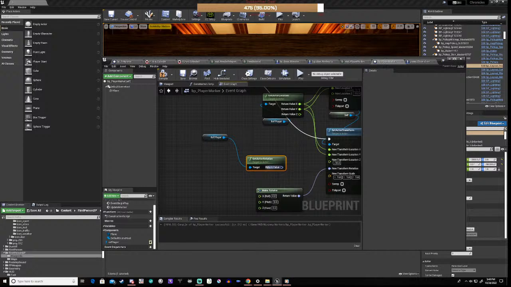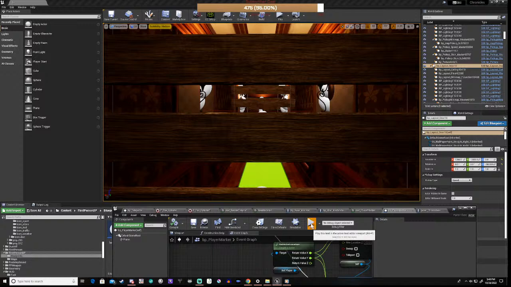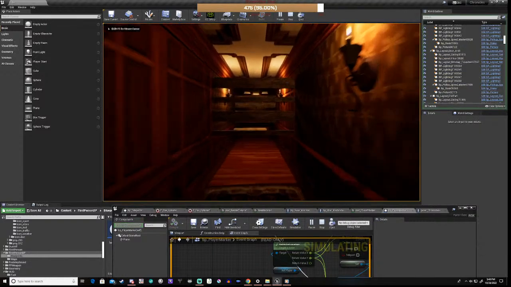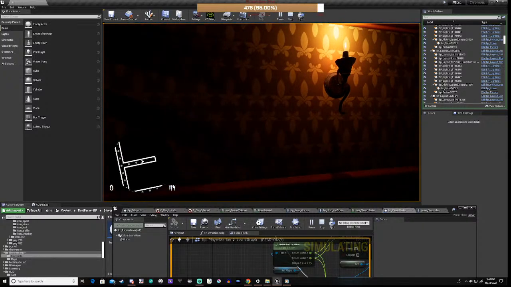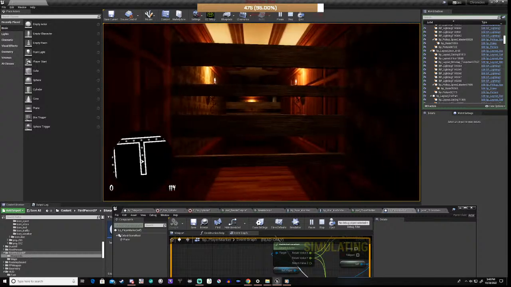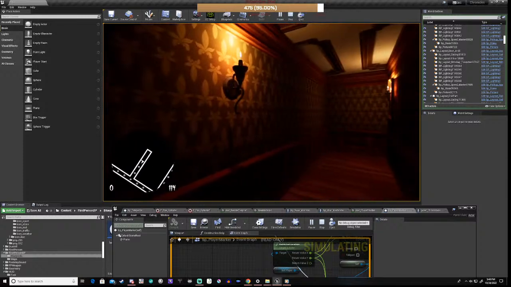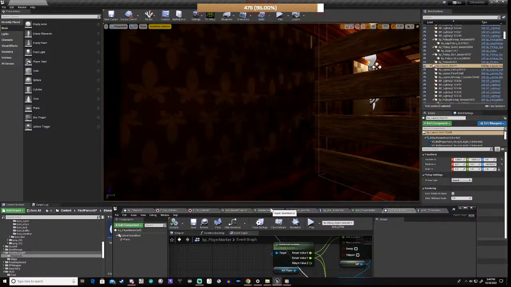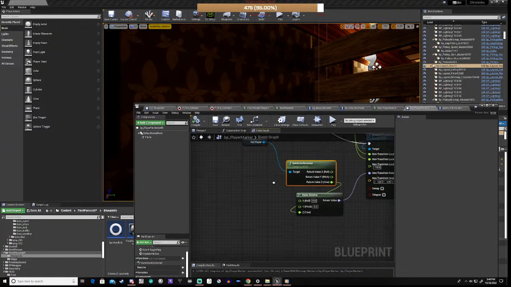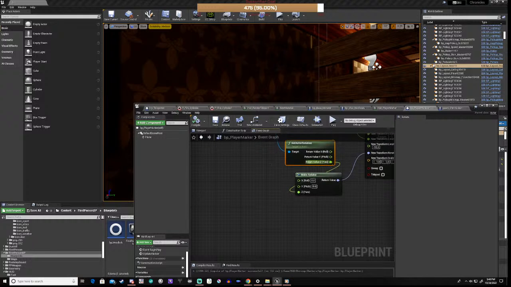So get actor rotation, split the pin, grab that, and we know for here that we might need to add 90, but we'll check out in a minute. Right, so you'll notice that my arrow is spinning as well. Right, and we're basically going to have to add 90 to this value.